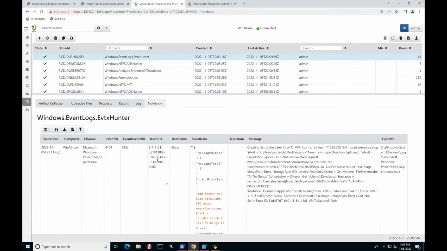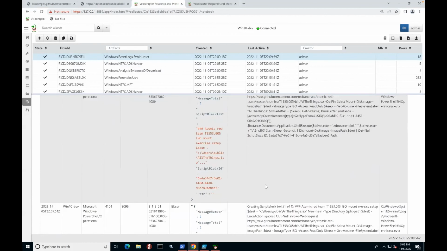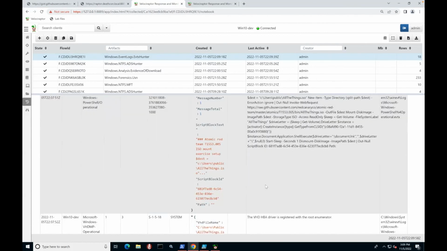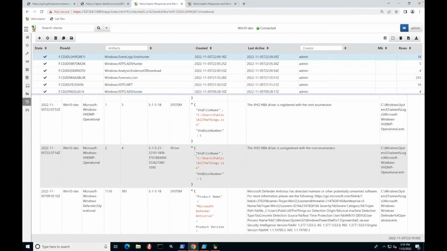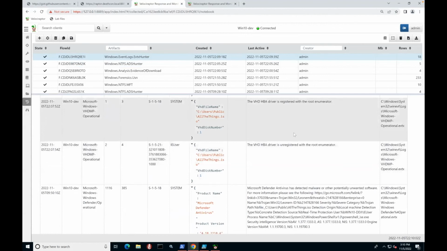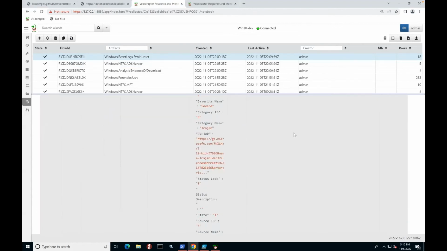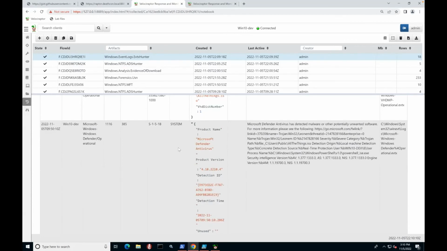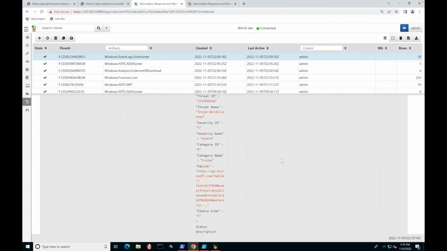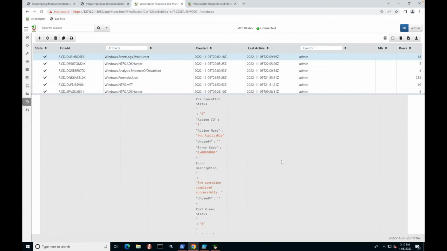And you can see in that case, I have got 18 hits, and see, it's returned the PowerShell script block log. It's returned the VHDMP log, so you can see the mounting, right? And this is super, super cool. You can see it's also got the Defender log that blocked this the first time I ran it, before I ran the script. This is so cool, and I really recommend you having a play.